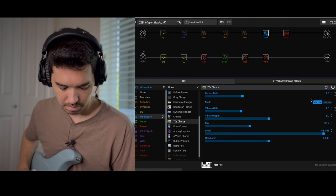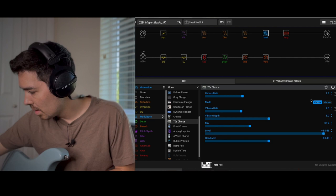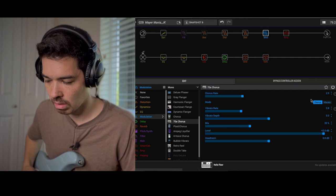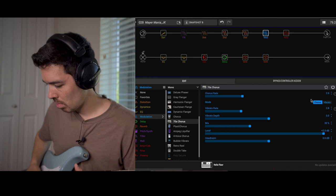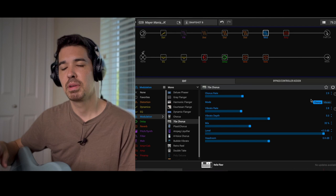Then we keep that and go to snapshot 8, which brings in the delay and the drives for kind of a Last Train Home type of thing. So it does that thing. Hope you like the preset, follow the tutorial, try your best to go through all the different parameters.